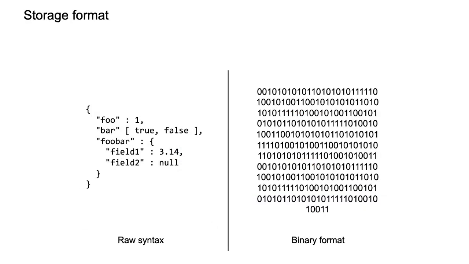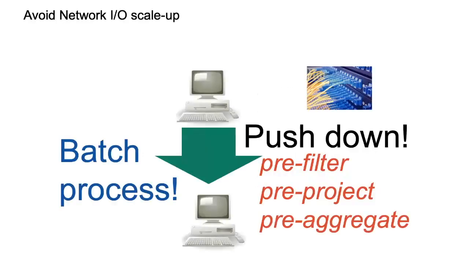Something else that helps to compress is to use a binary format instead of a textual format. And typically, Parquet is also a binary format. So it's going to be less easy to read by a human, of course. You need a computer, but it takes less space than the raw syntax. All right, so each has their advantages, but the binary format is more efficient if you want to squeeze performance out of the system. Now, there is another general way. The reason I put it here is that it's not just about the disk, it's also about the memory, it's also about the network. In fact, it has an impact everywhere.